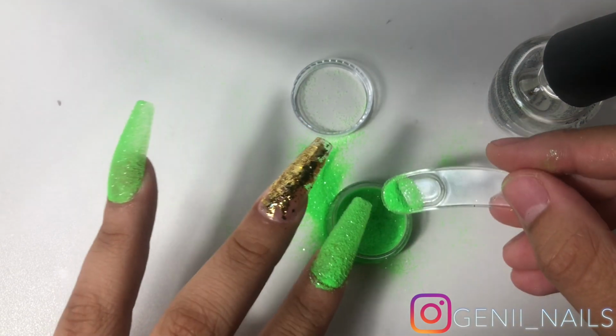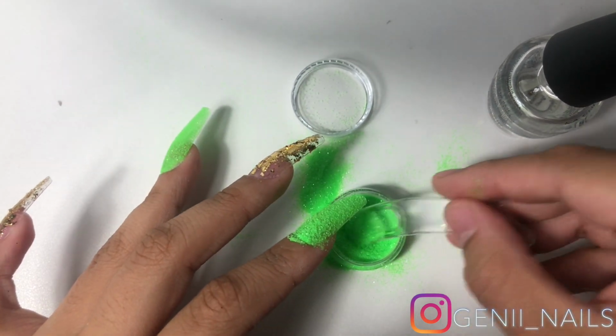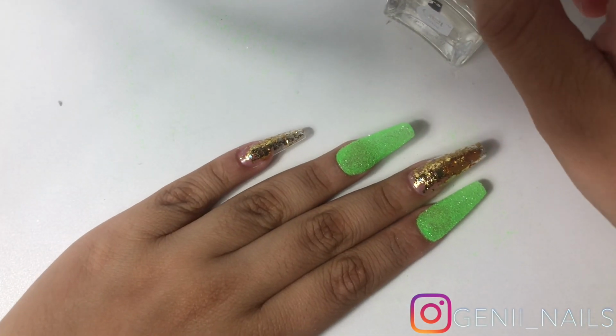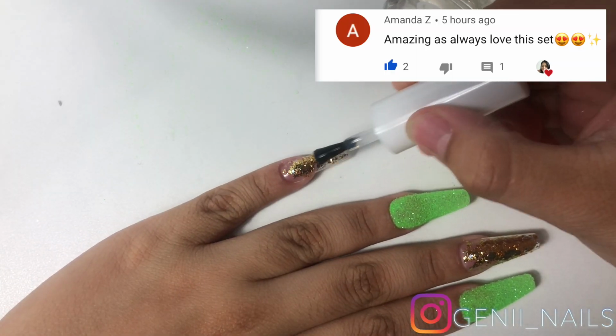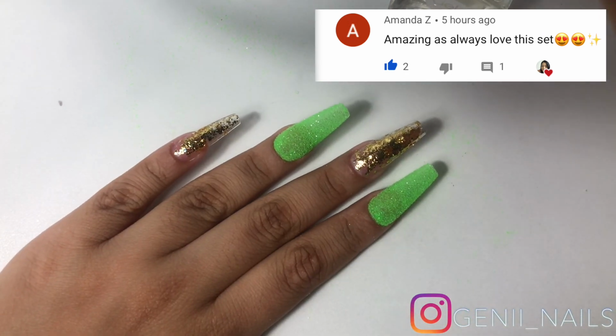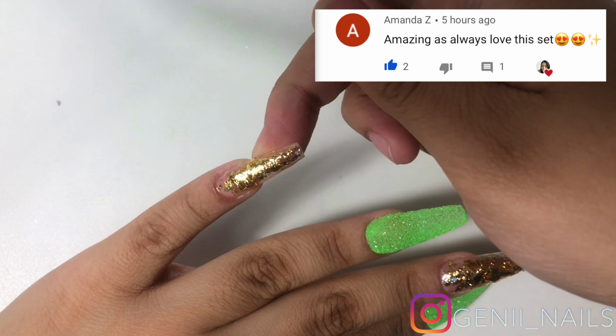And now I'm going in with my all-time favorite top coat, and this is the Gel Shine by Kiss, and I'm just applying two coats on the nails, and then I will be applying the cuticle oil, and that is it.